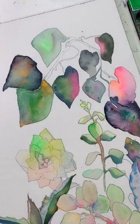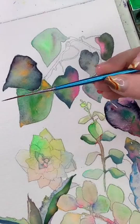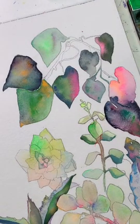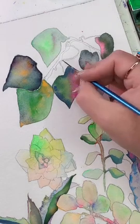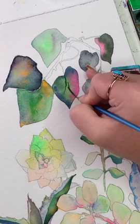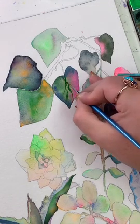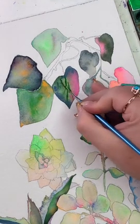Let's do a little bit of line work. I got my liner brush, the Remember Joy brush. Hope that's on screen. Yep. Okay. Let's go a little more understated. I don't have a philodendron leaf right in front of me, so I'm just going based on memory, kind of the nature of the variegation of the leaves. It's fun.